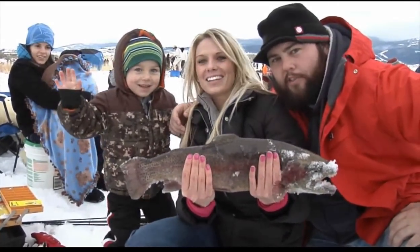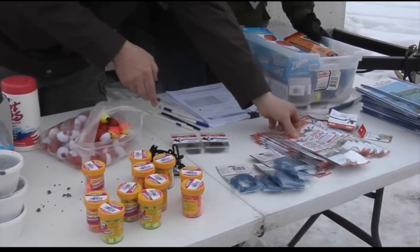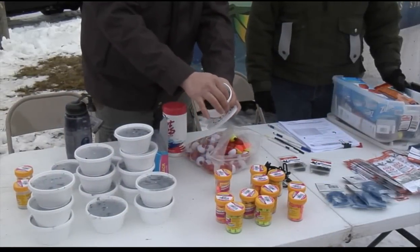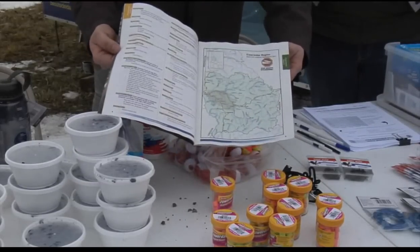We got this rainbow trout here in the pond with a lure. This is our Take Me Fishing trailer. It's operated by the Idaho Department of Fish and Game and we have one in every region throughout the state of Idaho. This trailer is filled with everything anyone could possibly want to have a great day fishing — from poles to bait to bobbers, hooks, nets, stringers. If you need help learning how to fish and you want to have your own equipment, that's the whole point of this trailer.